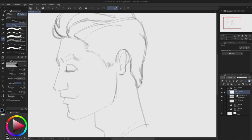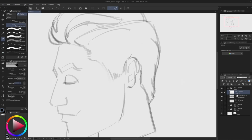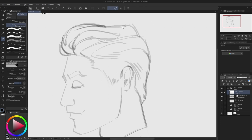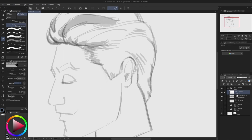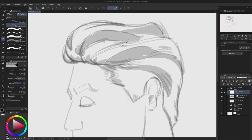So first of all, during the sketch, pick a brush that is not ink, not a pen, that doesn't have a hard edge. Something transparent, maybe a little bit blurry, just a tiny bit, basically like a pencil. Something that will give you enough room to make small mistakes, like it's a figure drawing. It's just a little bit gestural, a little bit not into details.